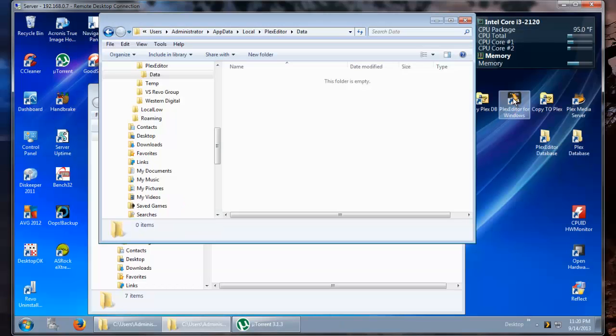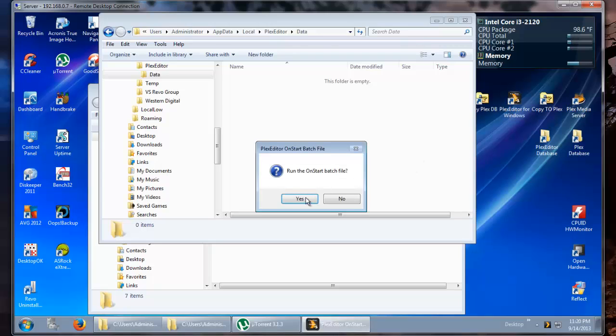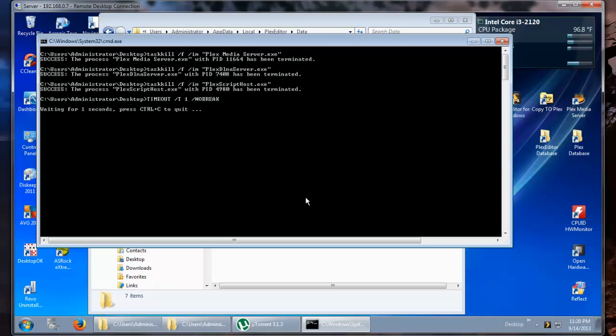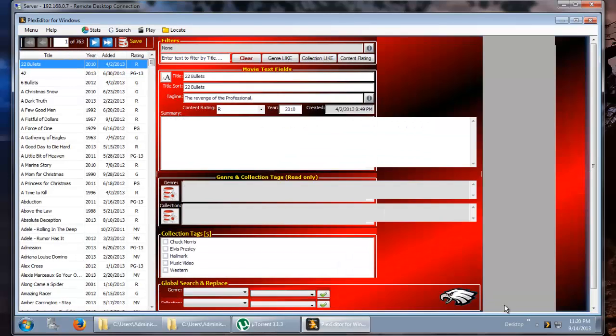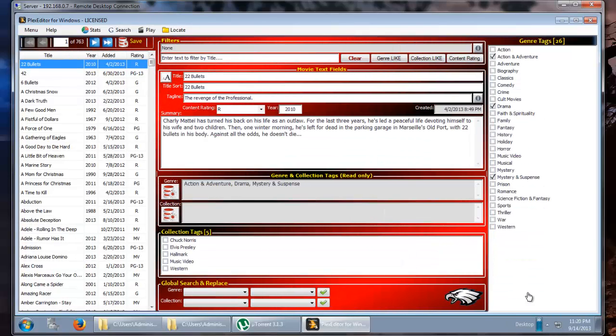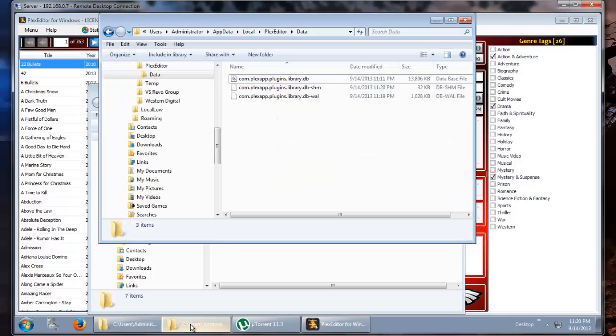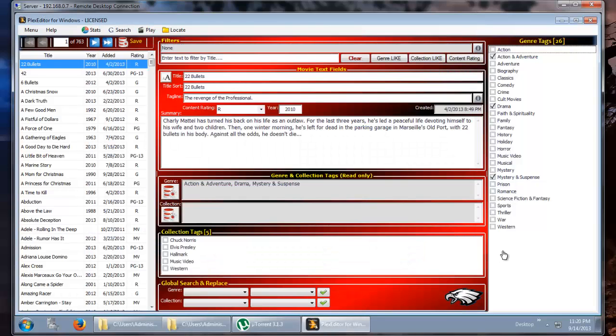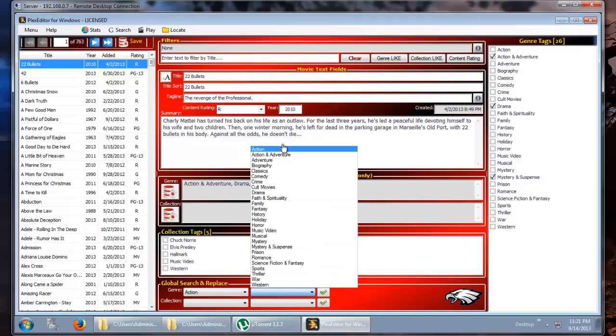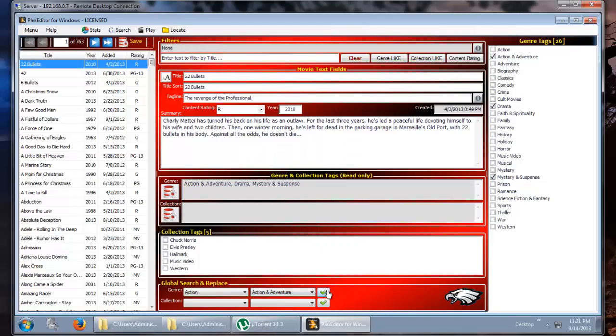And now we'll do it again. We'll start it up, and this time we'll tell it to run the OnStart bat. Now it's killed Plex Media Server for Windows. It's still showing up here until you run your mouse over it, and then it disappears. If we go look in our directory, it's copied our 3 files into our temp directory now. We can make whatever changes that we want to make to it. I'm going to change this to that just to have something to do here.